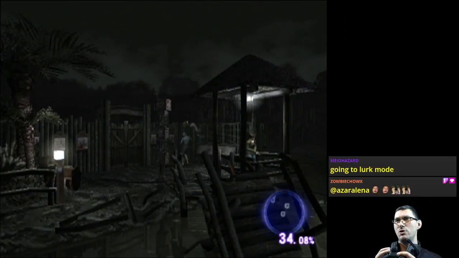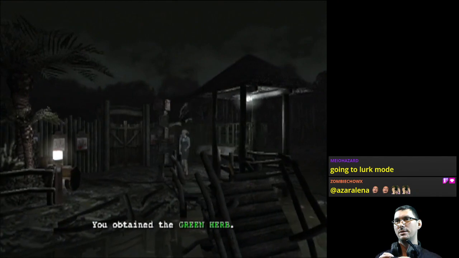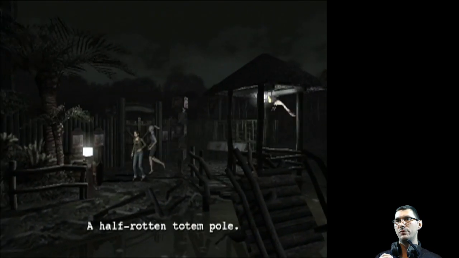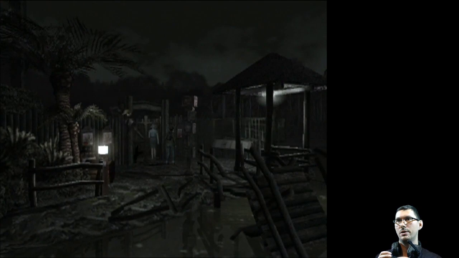Oh, my face! Yoko, help! My face! My beautiful face! It's my one redeeming quality. Is there anything else there? What did you pick up? Did you find something, Yoko? If you find something, give it to Cindy over here, okay?